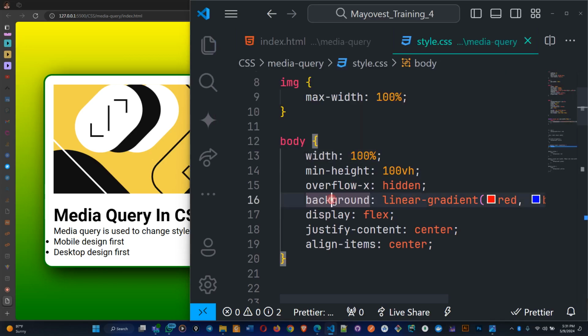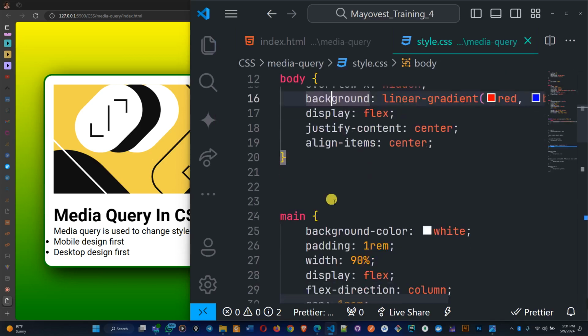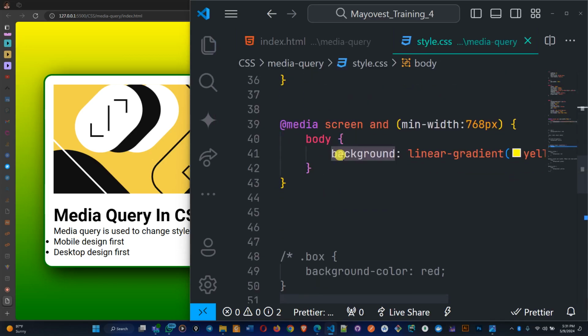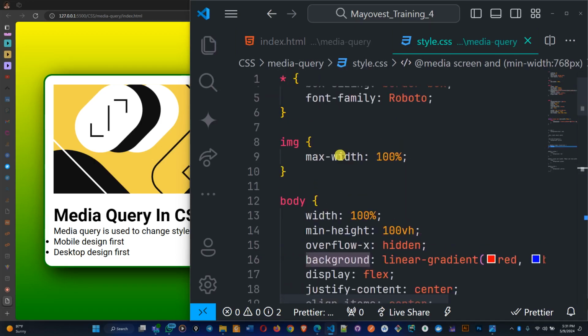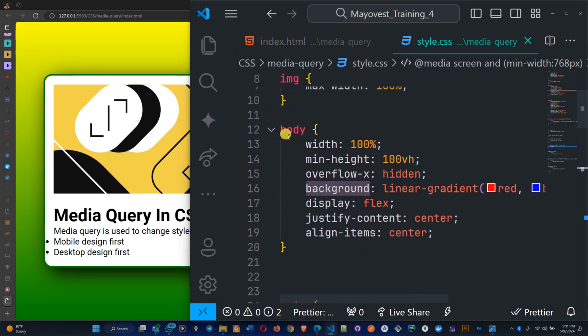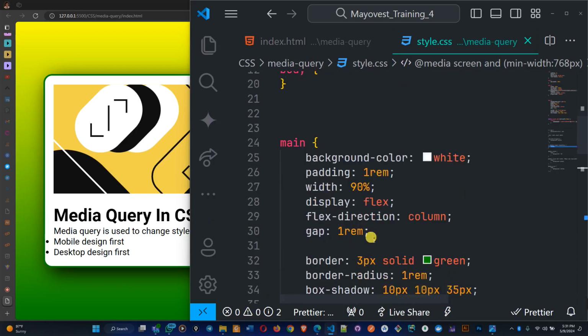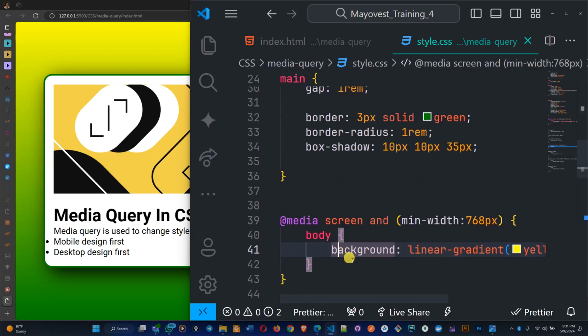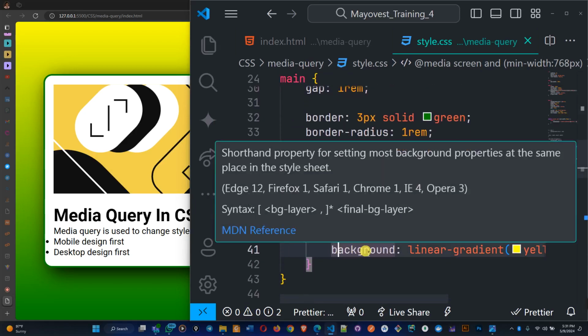As you can see, anything you are not changing from the mobile to desktop, you don't need to specify inside your media query. The only thing you want to change is what you specify. Every other thing, it will pick from here, because that's how CSS is really smart. Whatever you don't change from here, this is the body that we are selecting here. Since we are not changing width, overflow, display, justify, and align, it will still be using everything here. The only thing it will replace is the background of the mobile with the one we are using here.